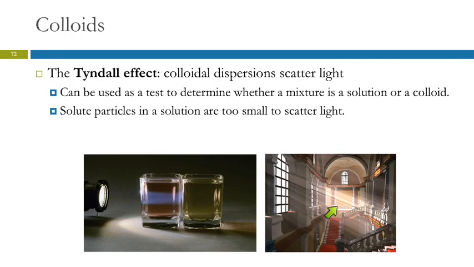Same thing happens in the air. You see sunbeams coming through the window, and you're like, ooh, I can see the sunbeam. Why can you see it? Why does it show up as this shaft of light? Because there are particles in the air, right? In a house, it's usually dust. So there's some dust in the air, and the dust particles are large enough to scatter the light. If the air had no particles in it, it wouldn't scatter the light, and you would not see those sunbeams shining in.